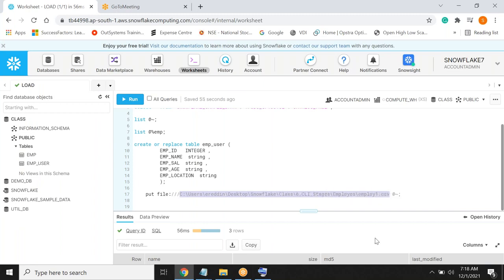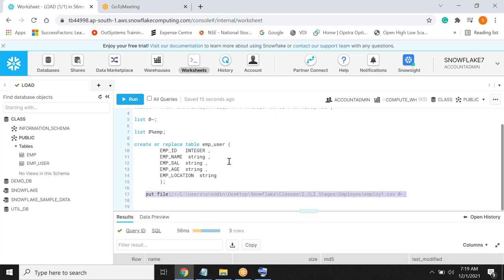Now this is the path. The double quotes are not required. So this is the syntax: put file colon, three forward slashes, meaning keep the file from this particular path into this particular stage area. This represents the user stage.